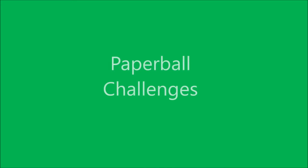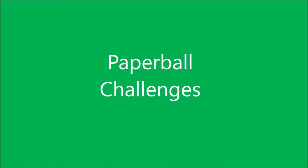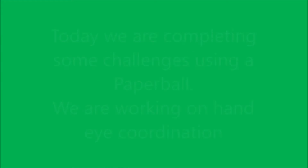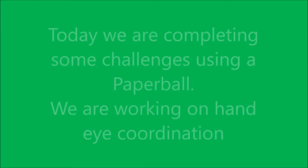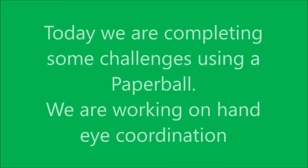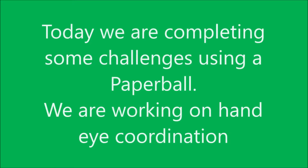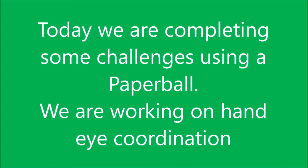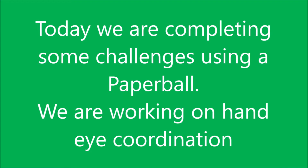Today's lesson, we're going to be doing some paperball challenges. So you need a ball made of paper. Okay, so today in our paperball challenge lessons, we're going to be using a paperball for some fun challenges. We're going to be working on hand-eye coordination. Now, for this though, we're not just going to be using our hands, we're going to use our body.